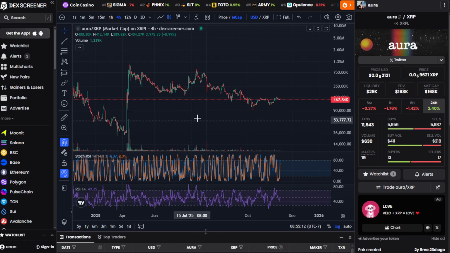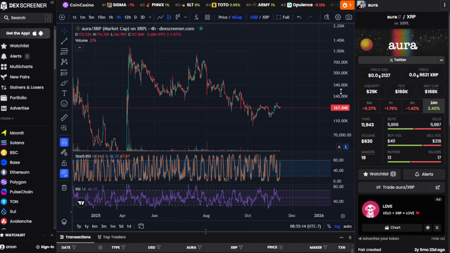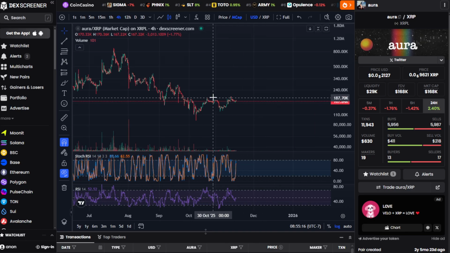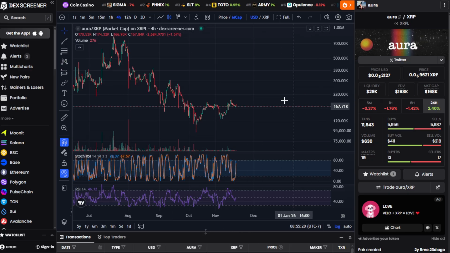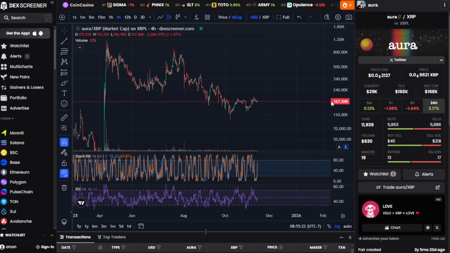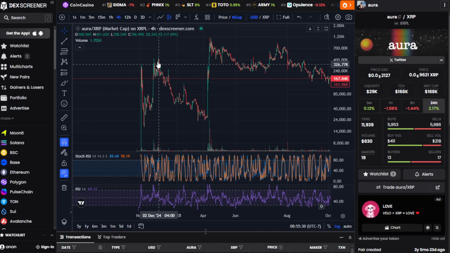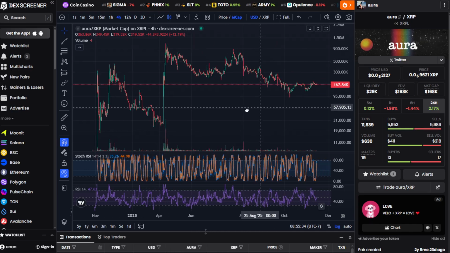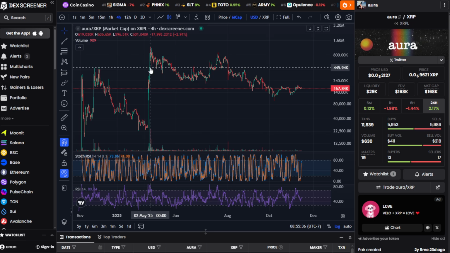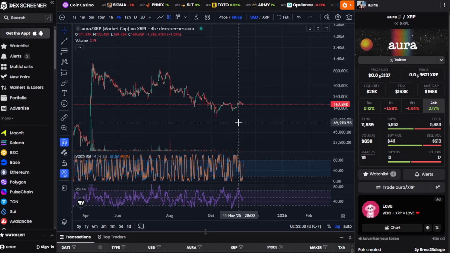Looking at this nice price action, we've got basically the beginning of little bull flags being formed here. I do expect Aura to have to grind through this region for a while, just because that's kind of how the coin works, right? So we've seen explosion, and then another explosion, and then this huge grind, and then explosion, and then another huge grind, right? So now this one is almost 6 months that we've moved to the side.